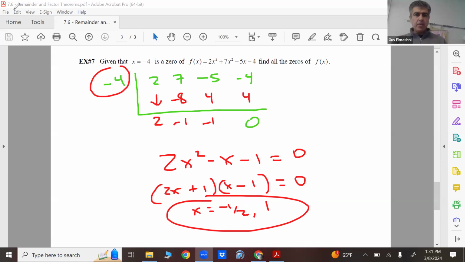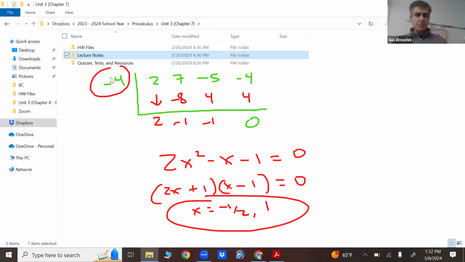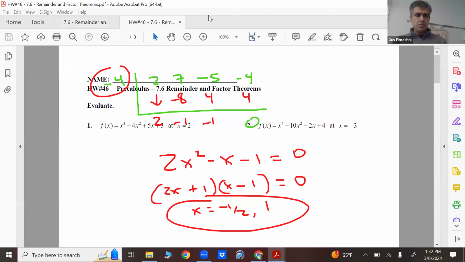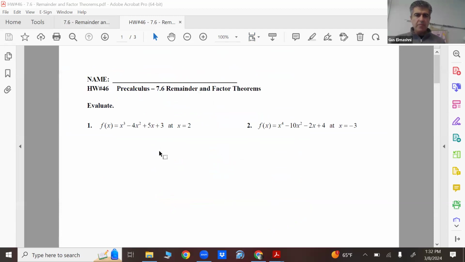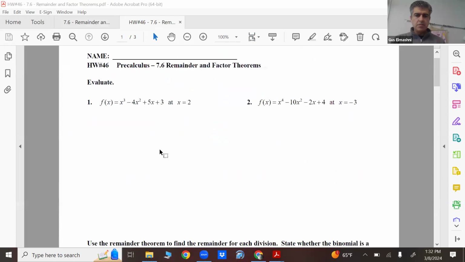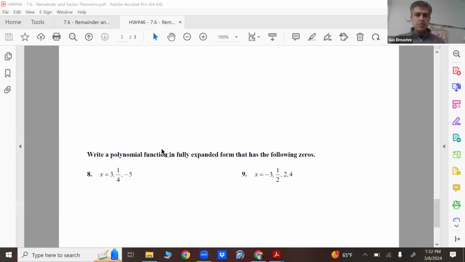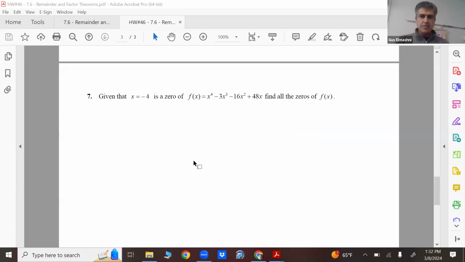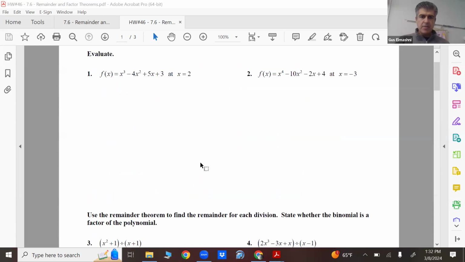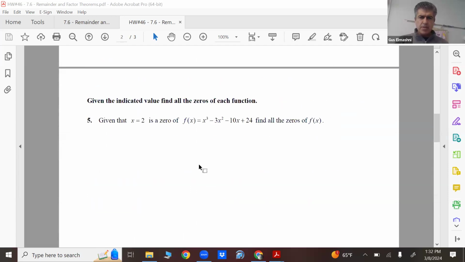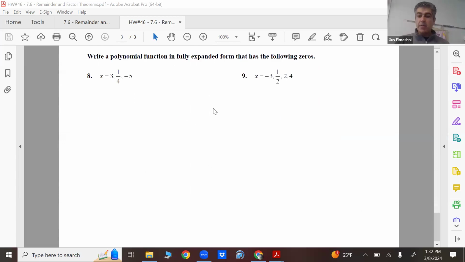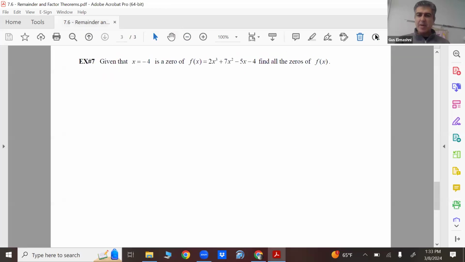And so the homework for over the weekend will look like this. You've got all this stuff here. It's supposed to work out those functions. You've got number 7 there. Evaluate, find the remainders, break down the polynomial to find the other x-intercepts or zeros, and then fully expand it. And the answer key is already up on Schoology. So that'll be the homework, which you guys can start after the quiz, or if you still want to do it now, you can do it on Tuesday night. It's totally fine. But you know, Spirit Week's coming up, so make it good to get things out of the way. And I think that's it.